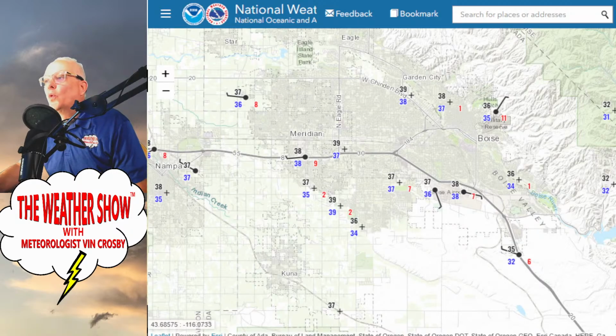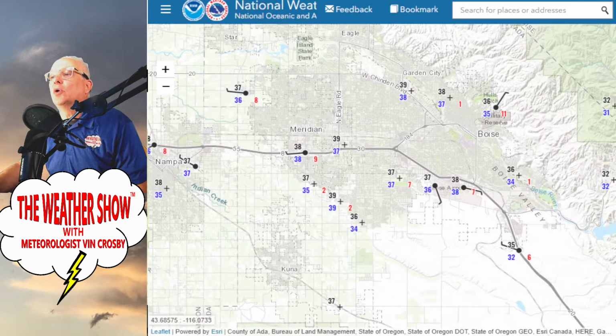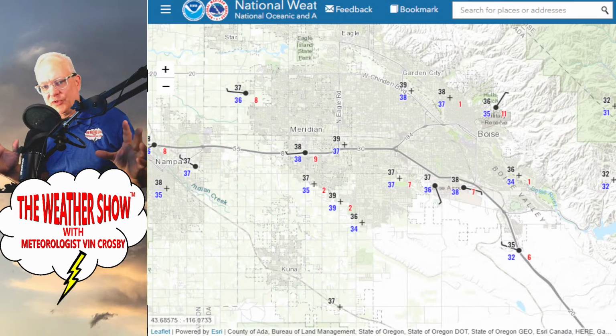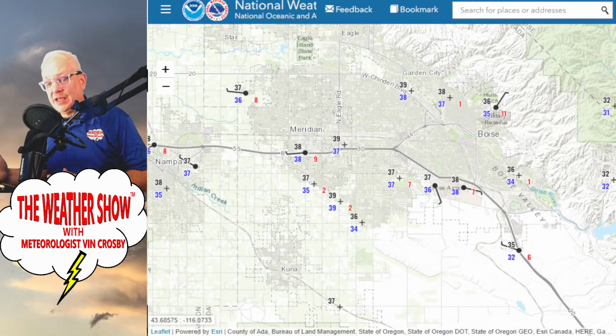So that is what we have right now. So back to the question about Lake Lowell in the Lowell area. A couple of situations are happening here with the models. This model that I show a lot is usually more aggressive. In situations like this, it goes a little bit hog wild and goes a little bit more than we typically would get, especially in some of these weather patterns.